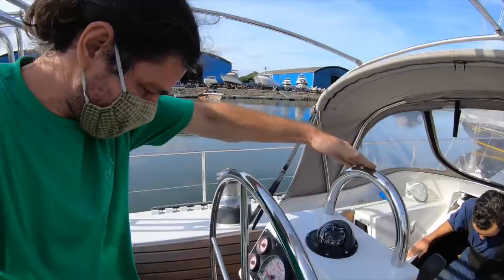Let's see if the panel at least writes it up. This noise is because the panel is on, but we're not starting the engine, because we are waiting for the pump to pump diesel from the tank all the way to the engine. So the first time we're not gonna start the engine, we're gonna try to start three times without starting for real, because we need to fill up the head with oil. The oil needs to circulate because it's been sitting for like 5 months.